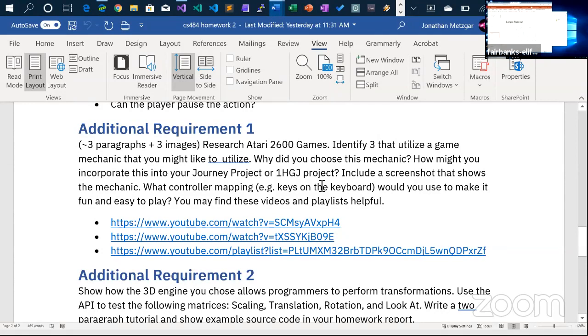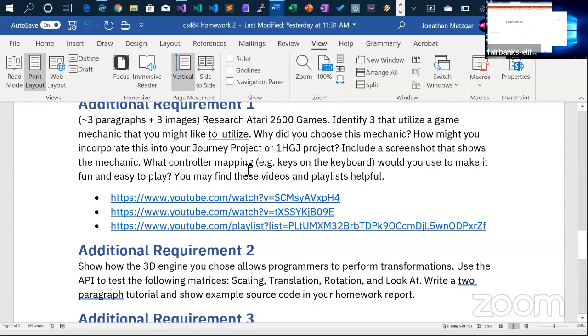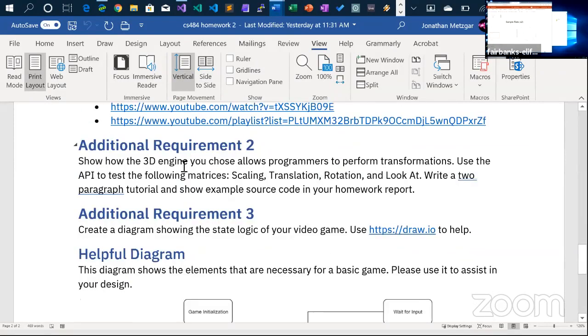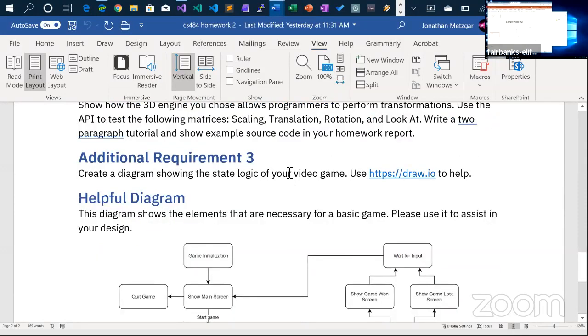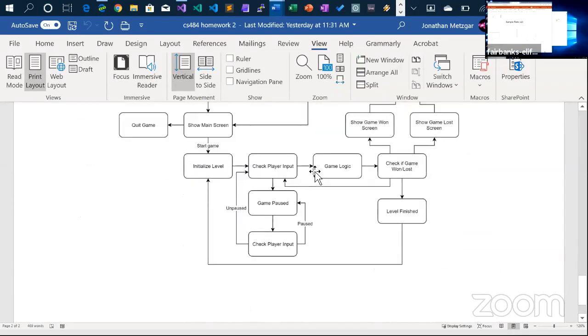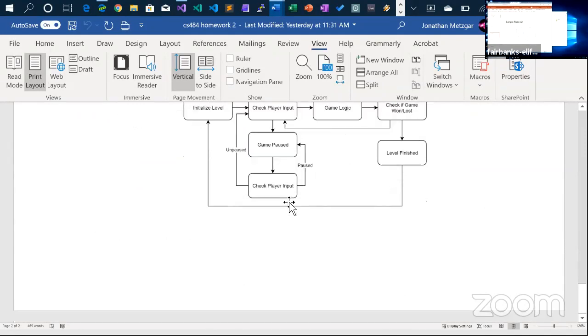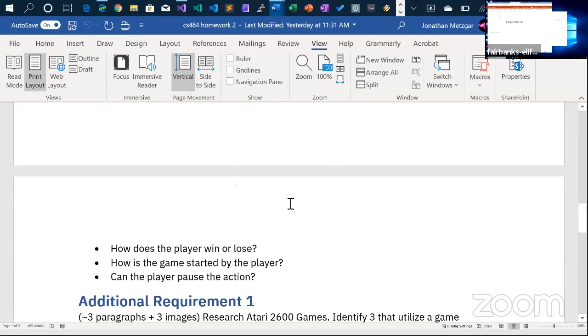So this should be pretty fun and not a whole lot of extra effort, because it's not really a programming assignment. And then requirement 2 lets you show how to do transformations in the 3D engine you chose, or to make a diagram. And draw.io is what I use to make this particular diagram. So that is going to be the homework assignment for this one.